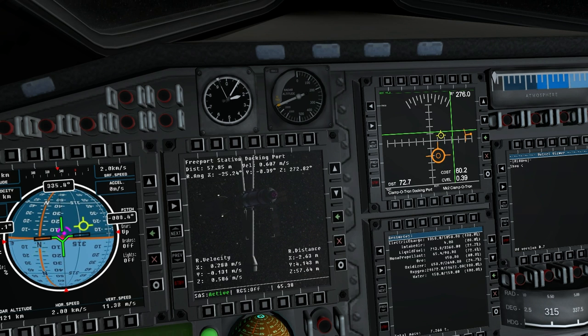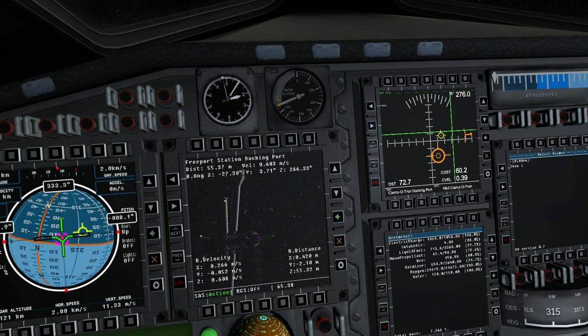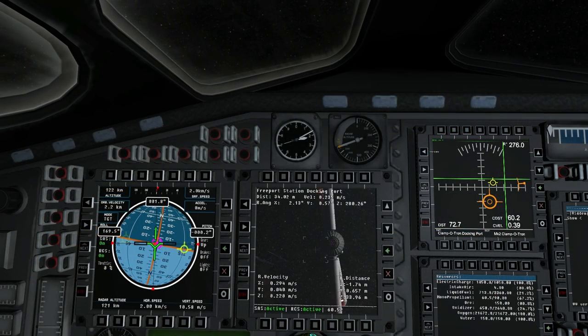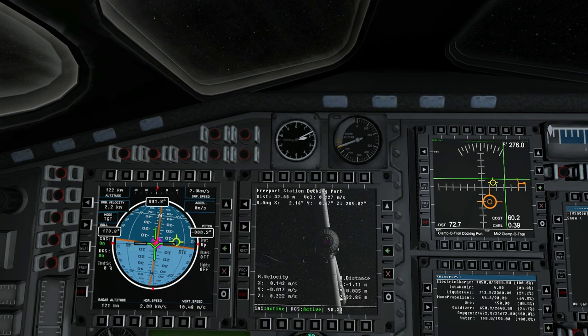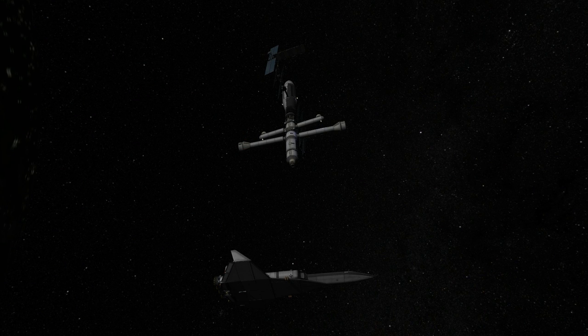I'm sure that's happened to Freeport Station a few times — you probably have to rebuild sections, and maybe that's why they don't have more than one spinning section. Anyway, here I am all lined up, at least close enough, and moving forward using RCS. You can hear the RCS fire occasionally. There was still some light available to me as I came into the dock, so I was lucky. It wasn't quite night yet, but it was getting dark pretty quickly.